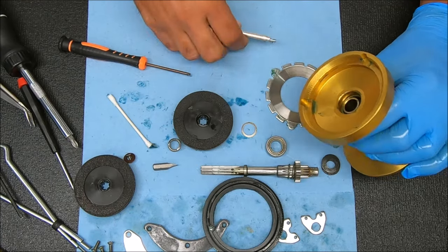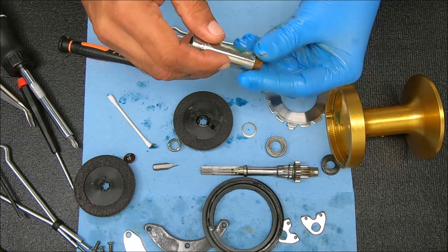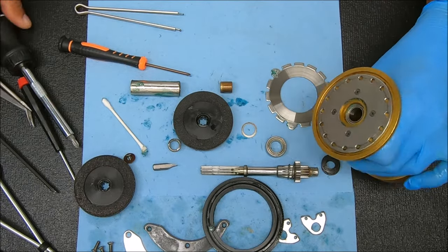You have a sleeve in there. Secondary piece inside there. Then the other side, we can remove those 4 screws right there to get that plate off.